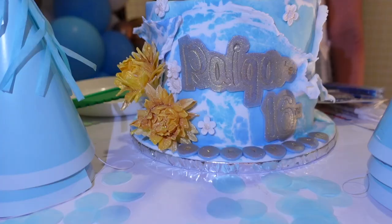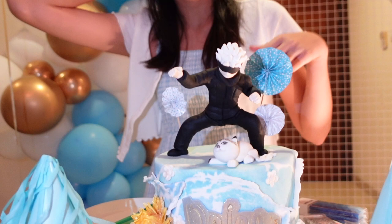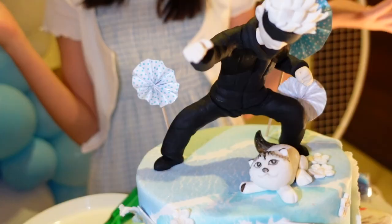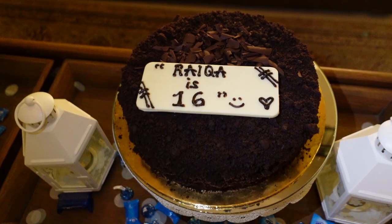Happy birthday to you. This is Raika's cake. What anime is this? This is from Jujutsu Kaisen, and this is Dragon. Apparently, mommy wanted something that I like, and she didn't know which anime I like. So instead of asking me herself, she asked everybody else, and she picked this character. Okay. This is Jujutsu Kaisen, and then that's your cat. Yeah, I need Dragon! Isn't this cake just a staple in our house?